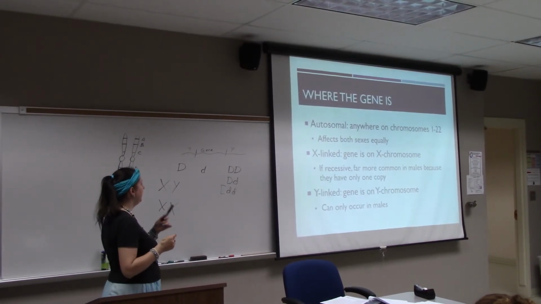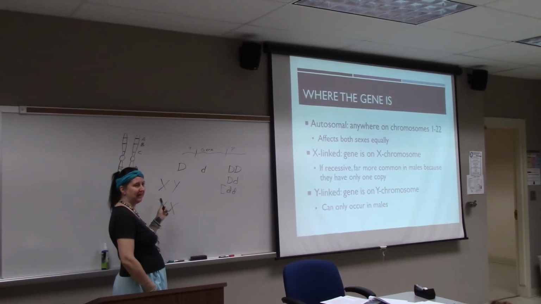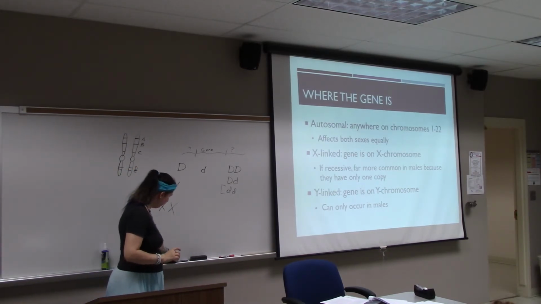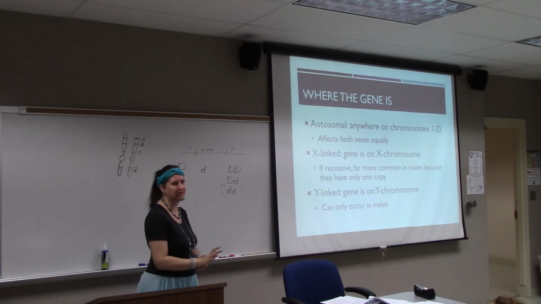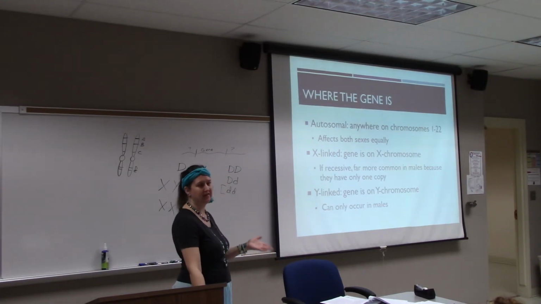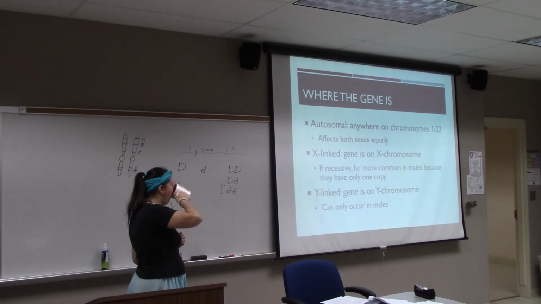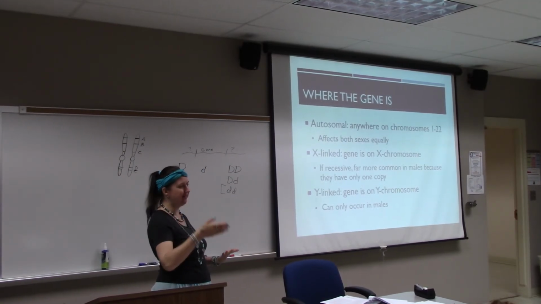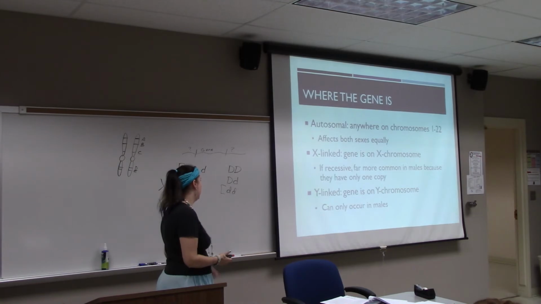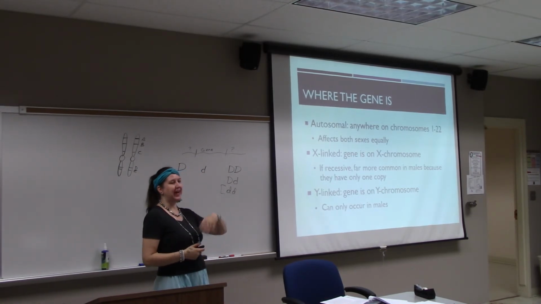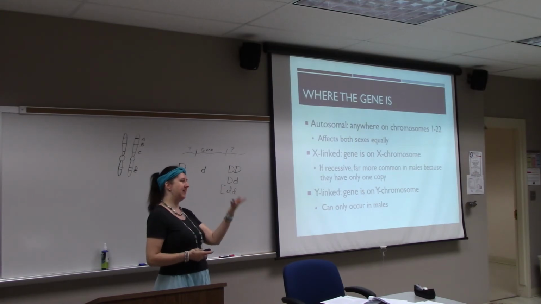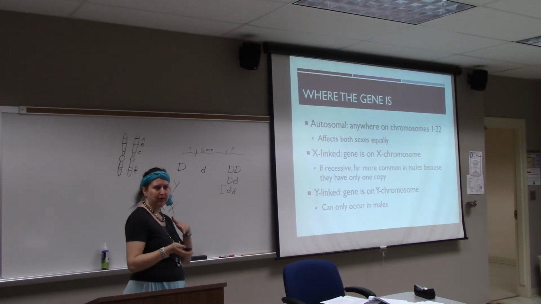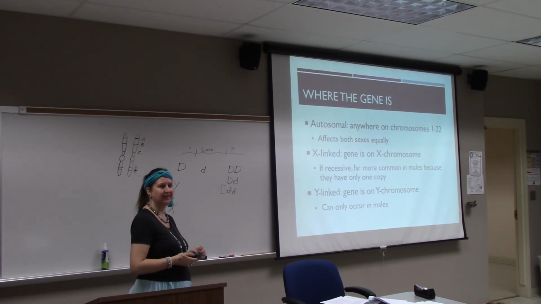Y-linked, the gene is actually on the Y chromosome and has no mate on the X, these are traits that can only occur in males. Or at least they can only occur in somebody who has a Y chromosome. There are some ways that you can have a Y and still be female. So a Y-linked trait is normally only passed from father to son, where an X-linked trait, a son would get it from his mother, who either has the phenotype or is a carrier. Questions on sex-linked traits?